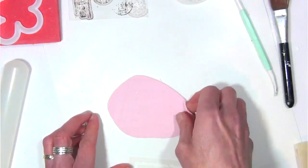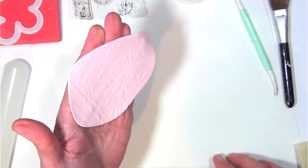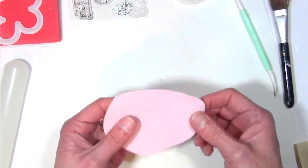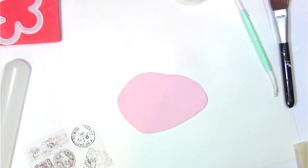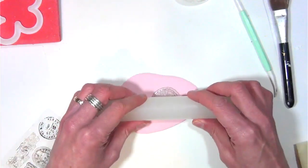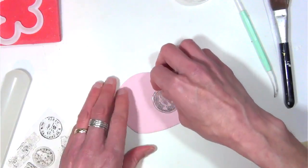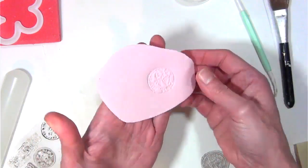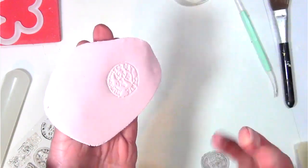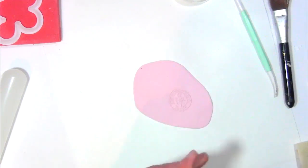But let's just pop that there, and again, you can see we have now the definition of that particular stencil. So air drying clay is really good. Okay, we're going to just turn that over. I haven't even got a stamping block with me. No worries, I'm just going to pop that one on there. I'm just going to use the rolling pin very lightly. Okay, and then I'm just going to pick that one up, and again you can see, there we go, we've actually got the impression of the stamp. So there's lots of different ways you can be using all of the different clays.